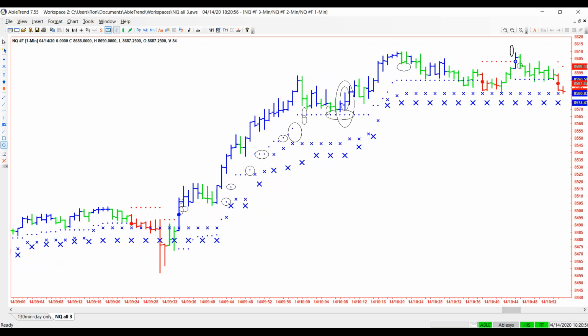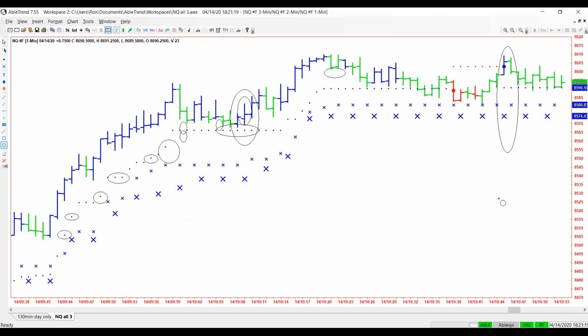Now, I purposely want to show you this. That's a losing trade, and there will be losing trades. I'm not here to mislead anybody. I want to make it very realistic because we are very, very serious about our trading. This is about real life trading, not fake stuff, not fantasy world, not all the crazy stuff that you hear out there that makes me laugh. I've tried everything before I landed here 16 years ago.